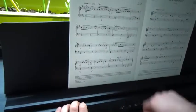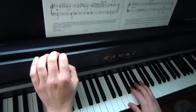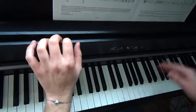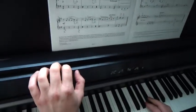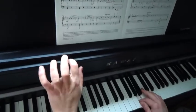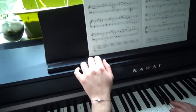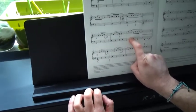Obviously I'm playing also the following one. I'm going to play now this one. And so on. I'm coming from the previous one now. In this way you will see how it sounds from the second bar of this line. And so on. Going to play this one.